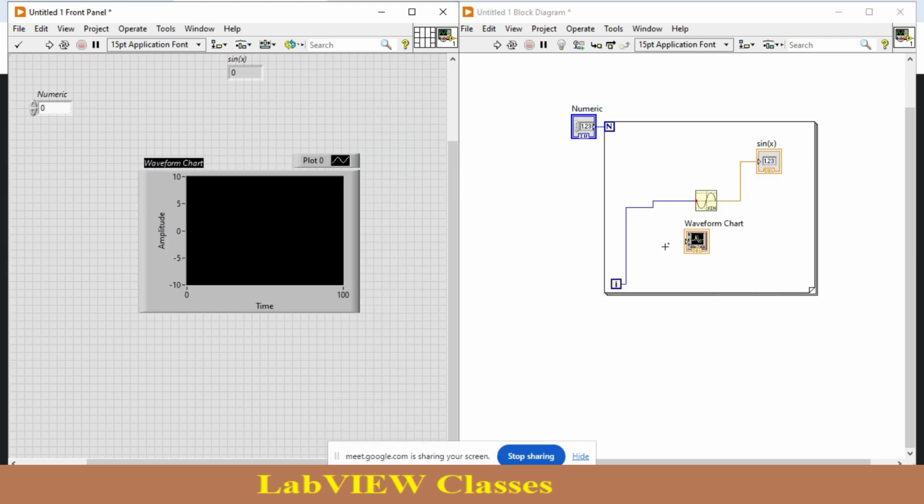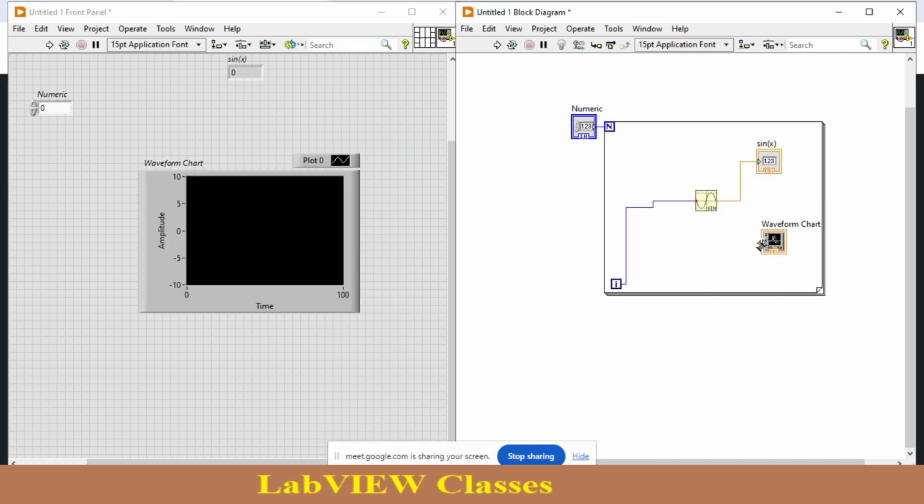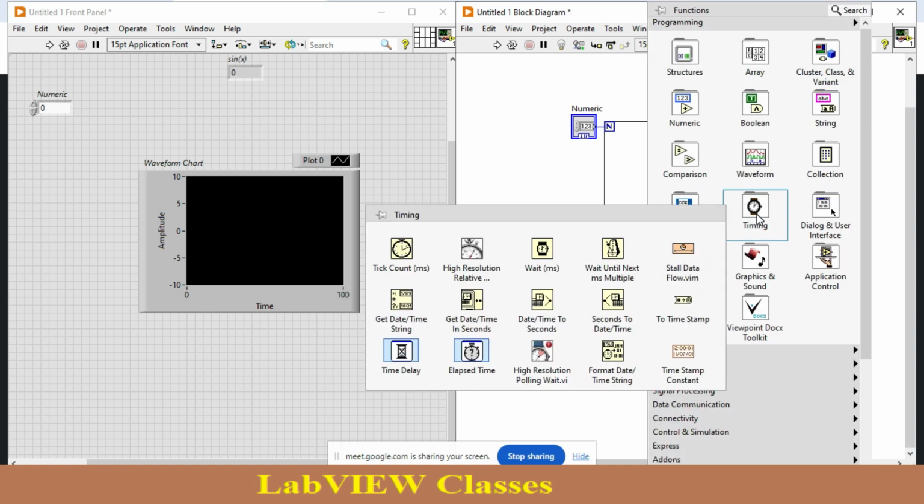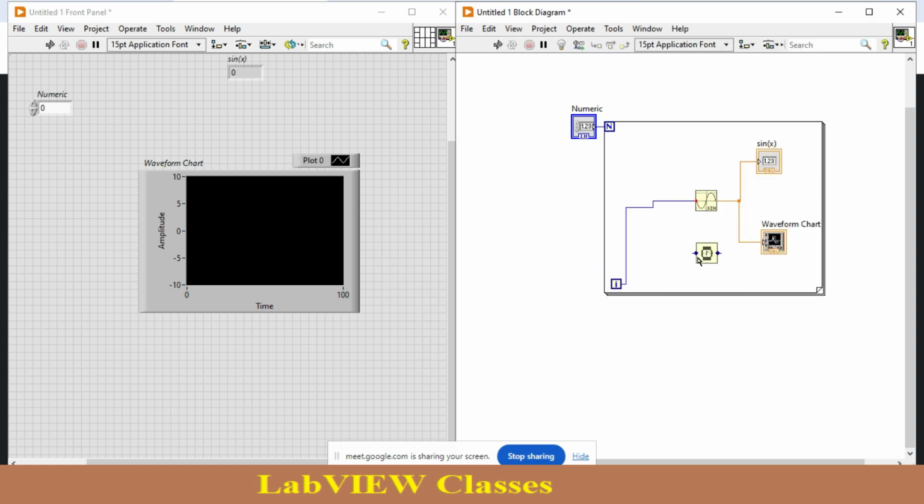So I just put a waveform chart and connect it, and I also put some delay, because otherwise it will go very fast. So I create 100 milliseconds. Let's say I put 100 values. The function inside this node is sine of x.